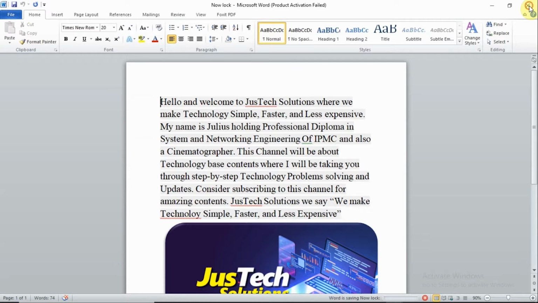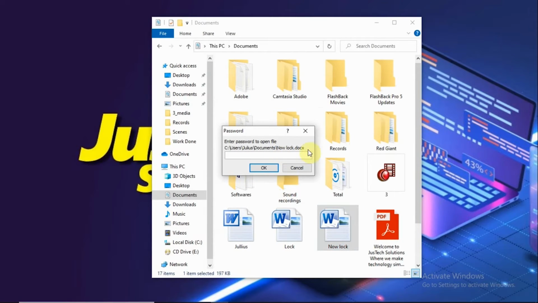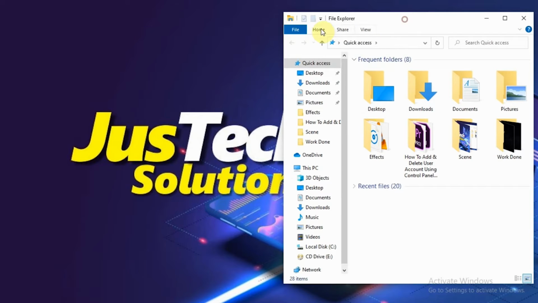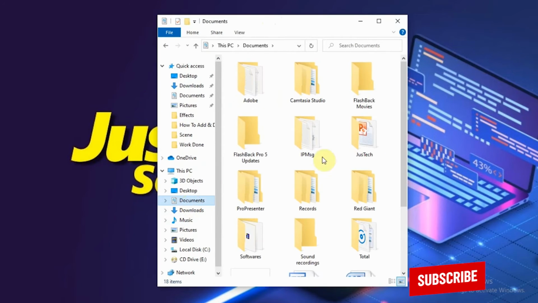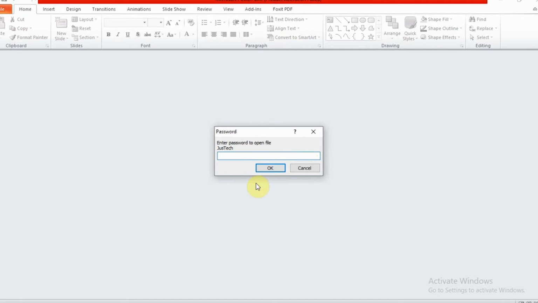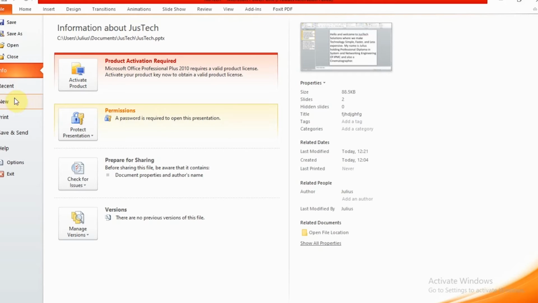So try opening the file you created again. If you double click on the file, you realize it asks you for a password, meaning you've password protected the file so no one can access it. So you can create a file like this and send it to someone if you don't want other people to have access. So right now, let's talk about how to password protect a PowerPoint file. You realize this one too, the same thing. I double click, they ask me for a password. So let's try doing it on our own.